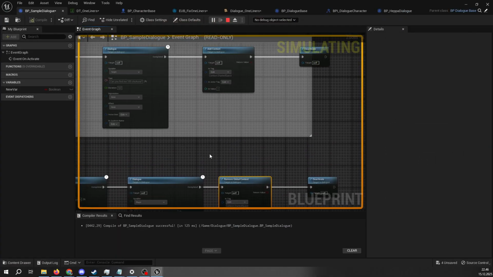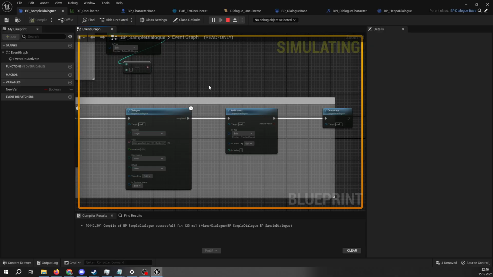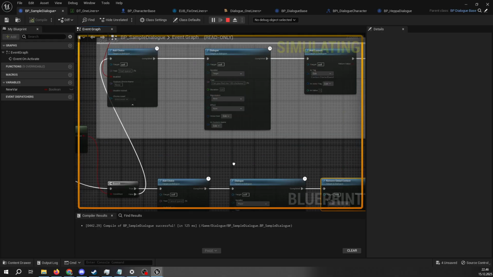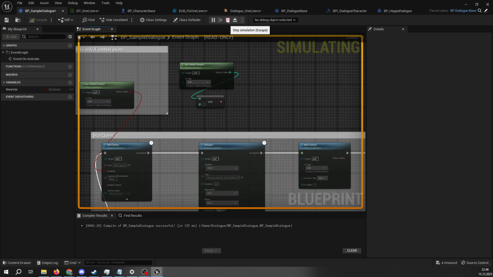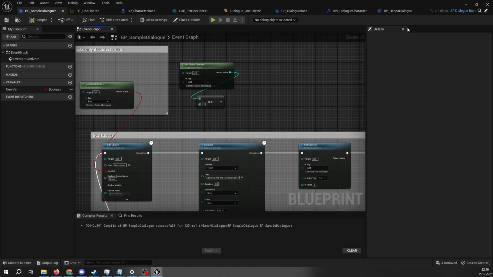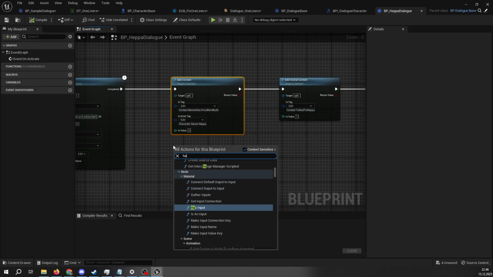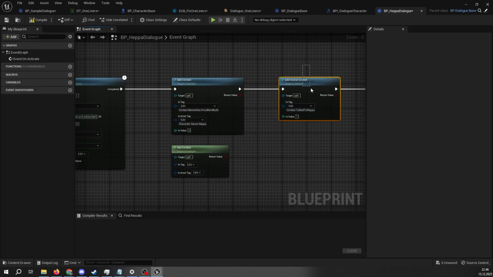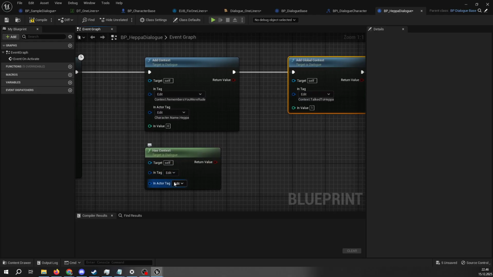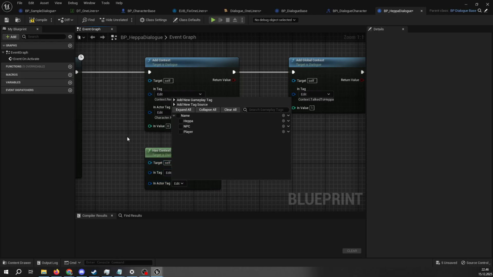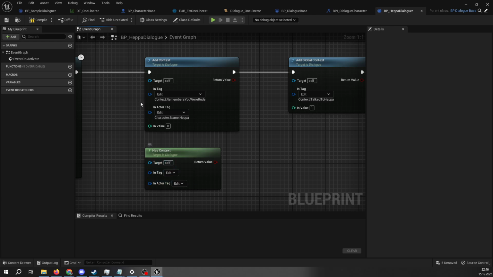You can also save it globally. Like if it's raining, you could change the value is raining to 1. But for stuff like remembering if someone was rude to you, or rude to a character, you would do it with this add context and has context function instead of the global context part. If this tag is empty, then it's the same as global context. But if you use the actor tag, then it saves to that separate array TMap there.